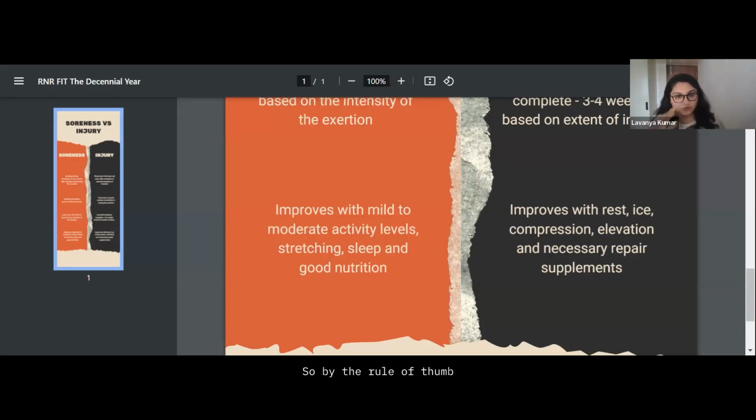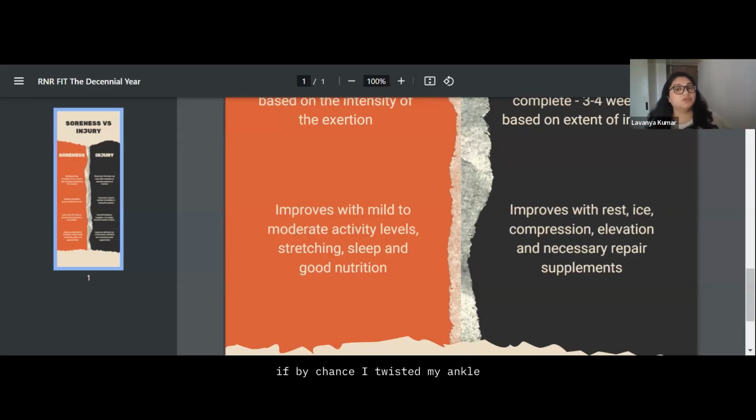So, by the rule of thumb, in my practice, especially for these kinds of pains, especially if it is the lower back region and has been there for about 4 to 5 days, I go with something called a contrast bath, which is your alternate program that's been written. Contrast is nothing but a combination of cold as well as hot. Hot will always be a little more compared to cold. But the rule of thumb is like this: if there is any swelling and if there is any sudden injury, then we use cold. As simple as that.